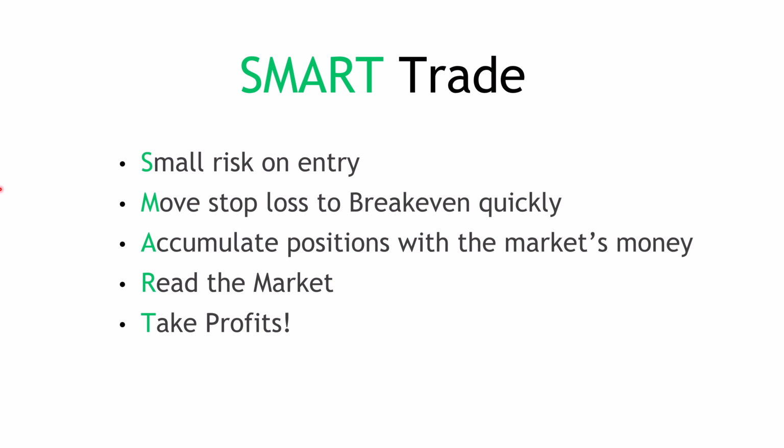Now, you can play around with this. For example, if you want to risk $1,000 per trade and you find a trade with a stock with $1 risk, you can trade 1,000 shares. However, if you can get in with a 10-cent risk, then margin permitting, you can potentially, for that same $1,000 risk, take a 10,000 share position. So as the market moves in your favor, you're going to be making money a lot more quickly. If you're wrong, you'll still lose the same amount of money, which is your $1,000 or whatever you wanted to risk on the trade. But if you're right, you're going to make so much more money.